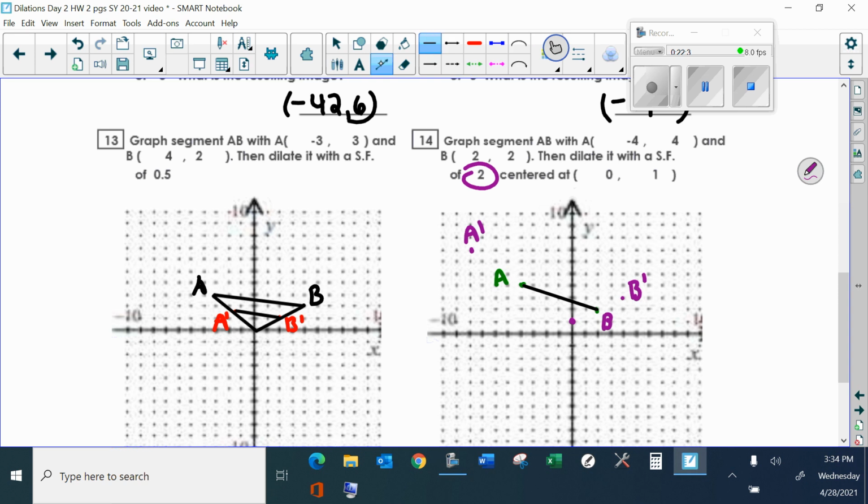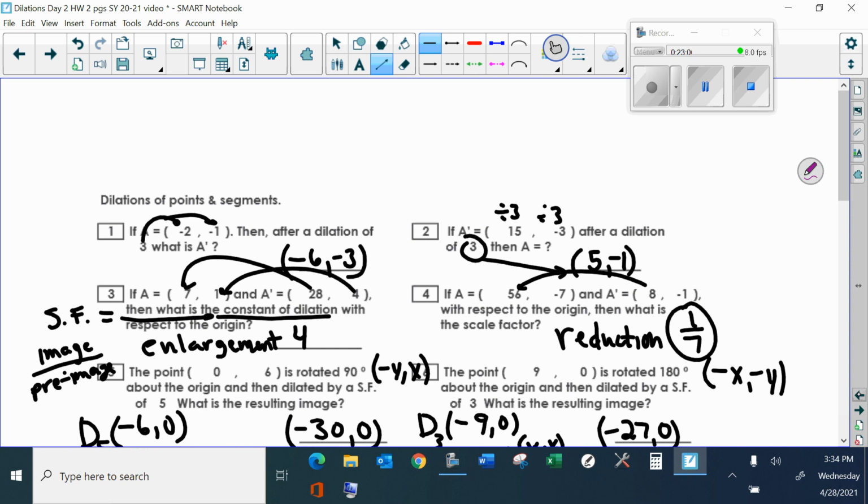Then I take my ruler and reconnect those. And they should be parallel. Okay, that's slightly off right there. Okay, now they look fairly parallel and it should be twice the length. And of course, I could go from A prime through A. It should take me right back to the center of dilation, and from B and B prime, and that should take me right back to the center of dilation. I guarantee that I plotted those points correctly. Okay, that is it for both sides.